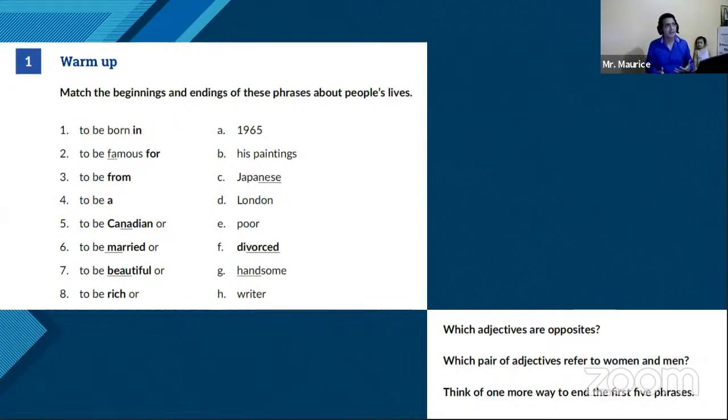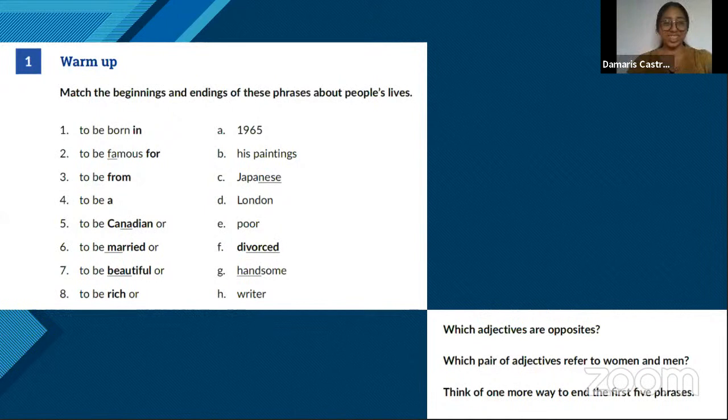To be an Ecuadorian? Yes, but the exercise has something different. Number 4 is with the letter H, writer, okay, writer. To be a writer, entonces tiene que ser algo parecido a escritor, otro trabajo, otra occupation. To be a writer or to be a? To be a teacher. Me confundí en eso. Okay, yes, bring it on. Thank you. That's fantastic. Okay, perfect, guys.